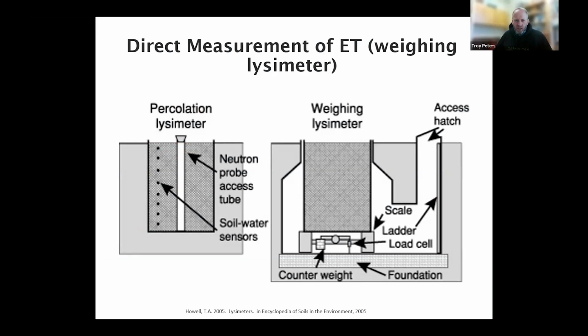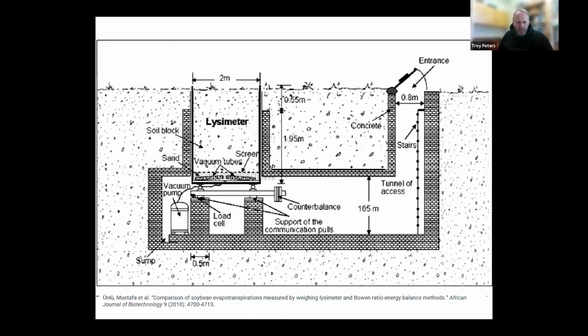The best way to do it is where they have this big box full of soil. It's called a lysimeter, and it's buried in the ground. So this is the ground surface, and this is kind of this underground bunker thing where it's kind of hidden. And then this whole thing is weighed continuously, and we can weigh the differences in water as it's evaporated from the soil surface or is transpired. We can use that as a direct measurement of ET.